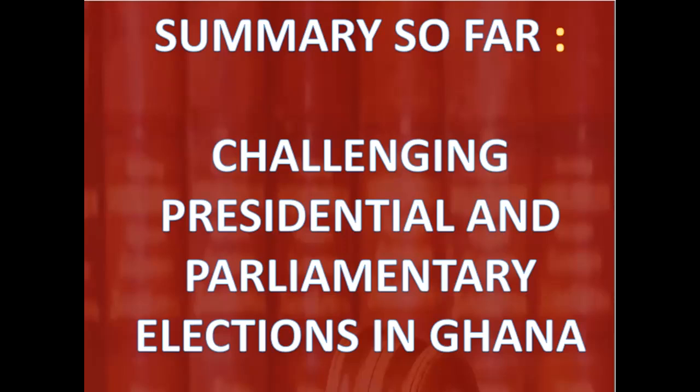We've also dealt with the challenging of parliamentary elections. And over there, we dealt with Article 99 of the Constitution. And over there, we mentioned that the court that has the jurisdiction to hear parliamentary election petitions is the High Court. And we mentioned that from the High Court, the only court that has an appeal when it's a parliamentary election petition is the Court of Appeal, and you cannot bring a further appeal to the Supreme Court. And we buttress that position with parliamentary election for Woodlands constituency, Zakaria and Nimakine.